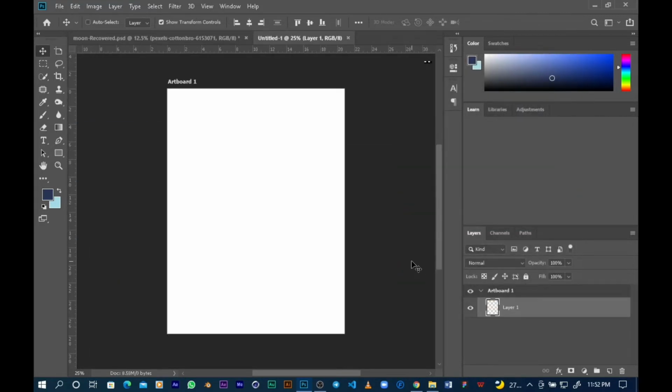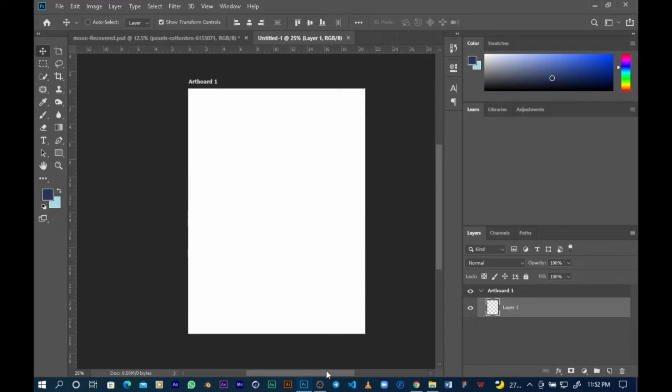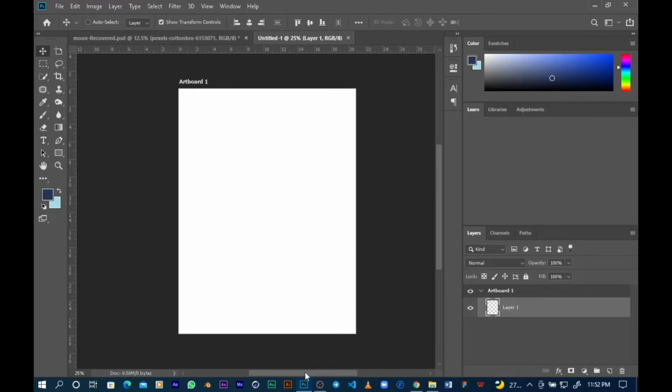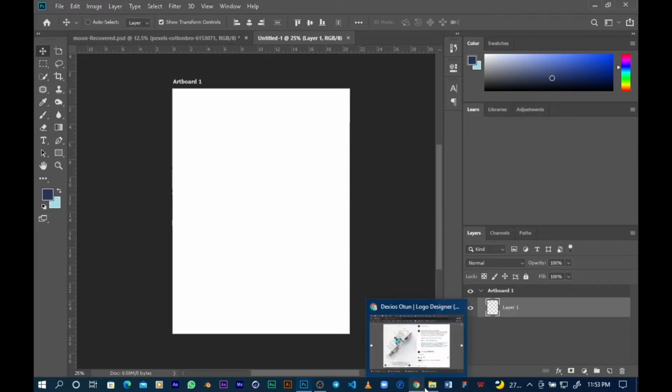So first of all, you create a document with dimension 1500 by 2000 pixels. It's appropriate because in case you want to post on Instagram, it still manages to fit into the Instagram size template. So then you source for images. Actually, you can decide to use the exact same images I used, but first things first is to source for images that look like what you're going to be seeing me using.